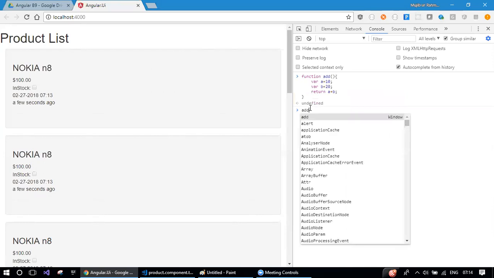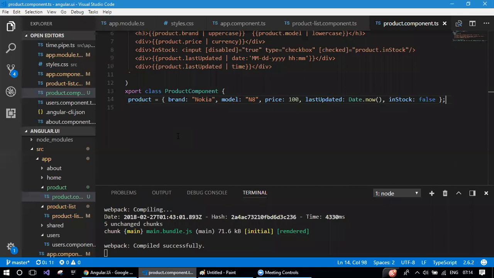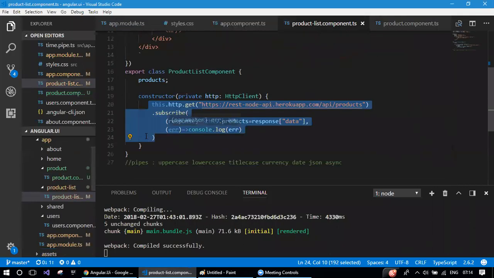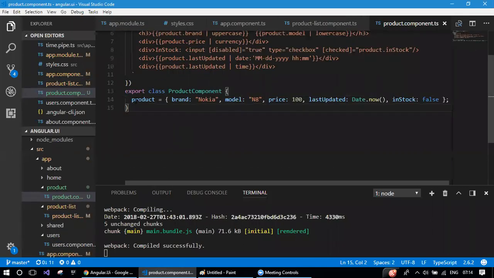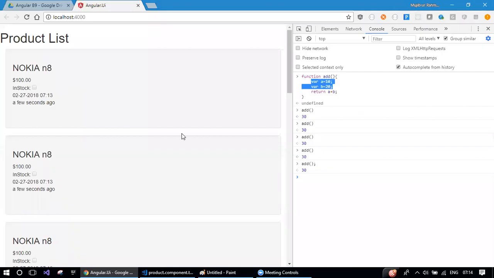So if I invoke this function every time, I get the same result. You invoke it once, you invoke it 1,000 times. The problem with this function is these hard-coded values. So we are in a similar situation at this moment. The product component has this hard-coded data, and that's why we are seeing a similar output every time you invoke this component.